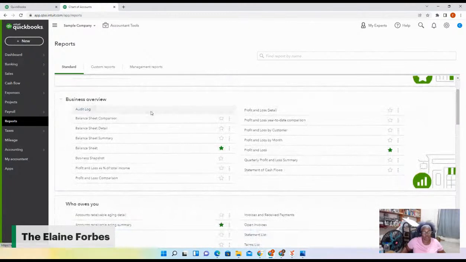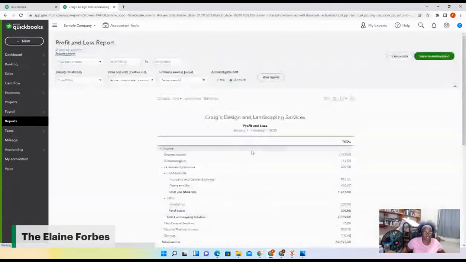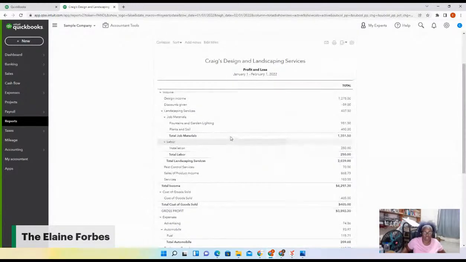But these are all the reports that you can pull inside of your QuickBooks. And these are going to be looking at your business from the overview of your business, like a snapshot of your business. So any of these reports, but the most common reports that we pull are the profit and loss report and the balance sheet. So I'm going to pull up this profit and loss.